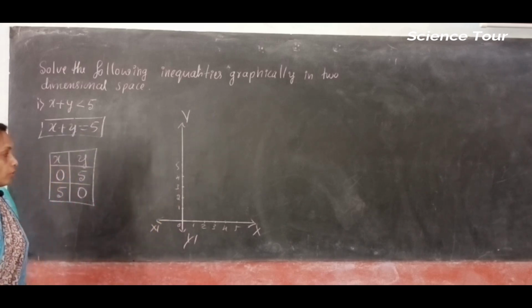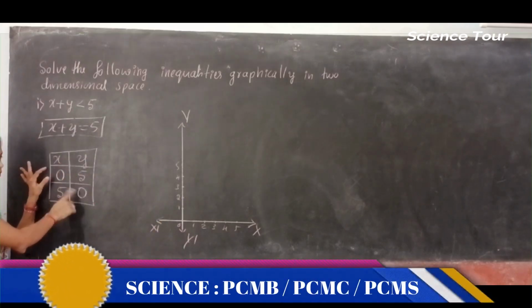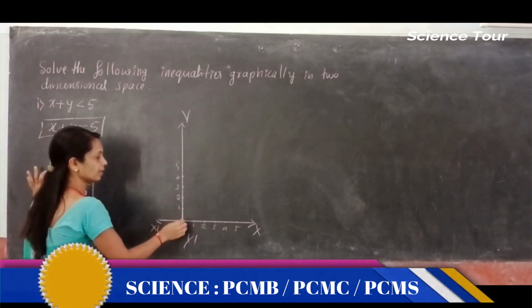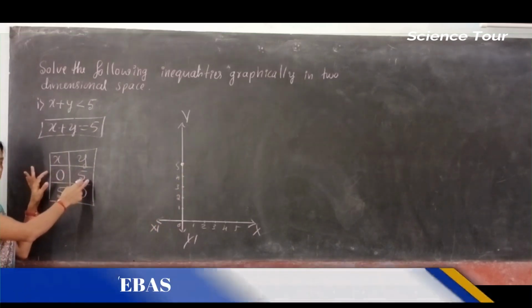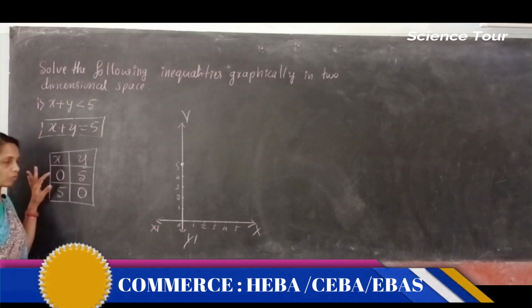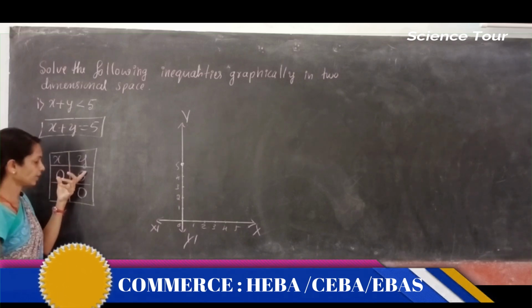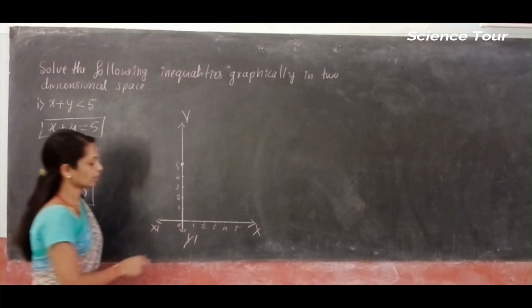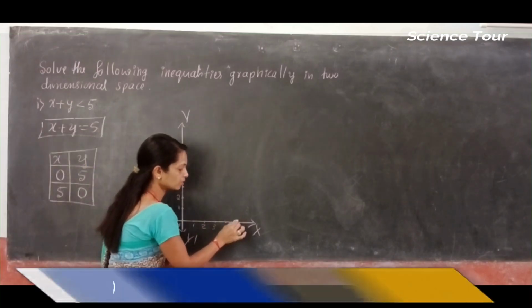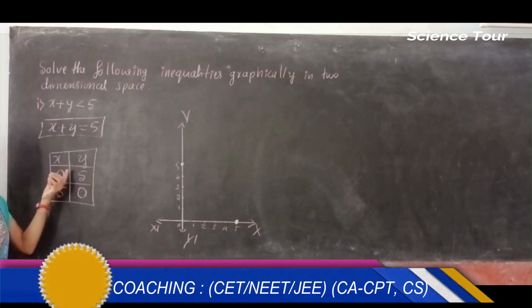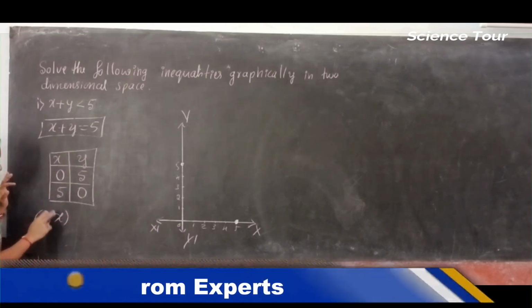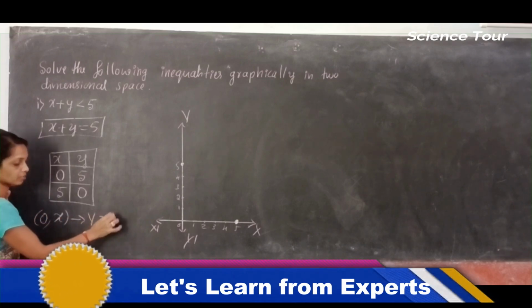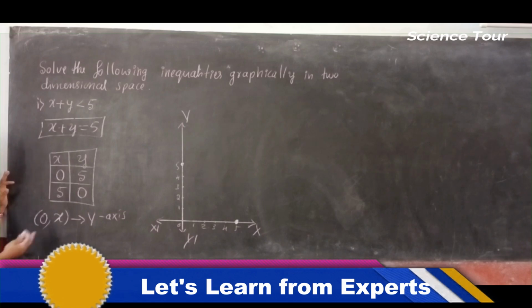You can mark further also, but there is no use now, because here we have 2 points. The point 0, 5: at 0 you have to move up to 5, that is here. I already said the first point is already marked, and it is on the y axis. The first point is always on the y axis, and this point is always on the x axis, 5, 0. Keep in mind that if the first coordinate is 0, suppose I take the point 0 comma x, then this point is always on the y axis. You learnt that already in your lower classes.